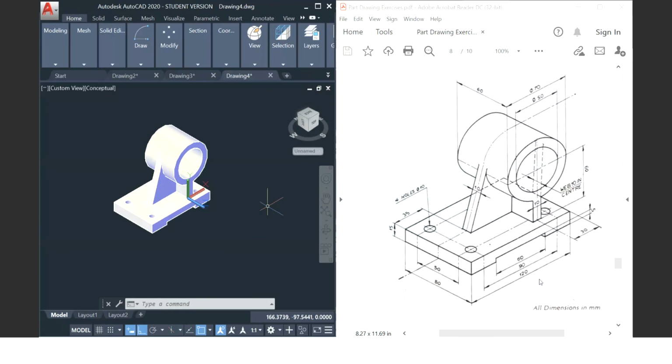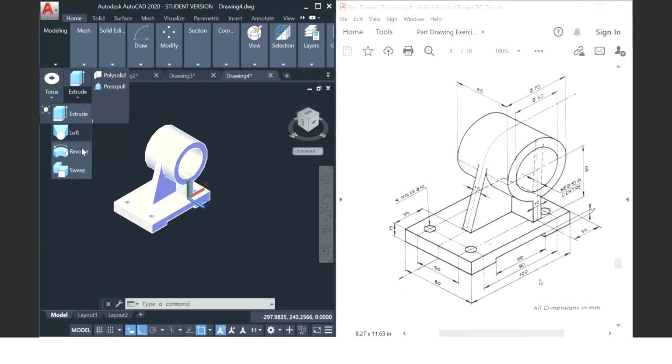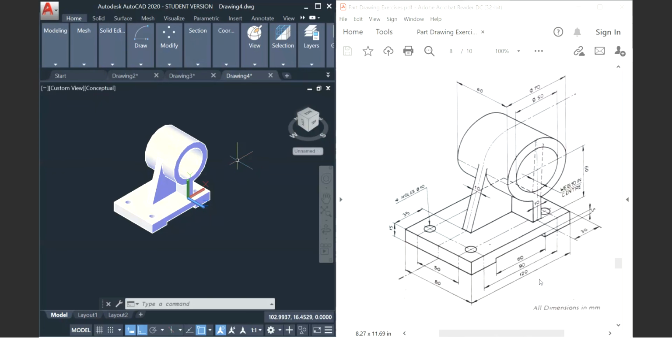Next week we're going to cover the modeling functions: extrude, loft, revolve, and sweep. Then I'm going to explain how you convert this 3D object to an orthographic projection. Because as I mentioned many times before, for a drafter or a designer, the 3D object is not the final object that you want. What we want is an orthographic projection, with front view, side view, top view, and all the complete dimensions. That's the final drawing that you need to produce. It's not this 3D object.